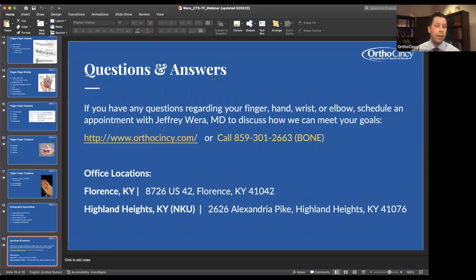I would not allow you to lift heavy objects. I wouldn't want you to go doing heavy lifting and exercise or weightlifting or anything like that. But on basically activities of daily living, grocery shopping, cooking, stuff like that, take it easy, because we want the incision to heal, but you can return back to normal life relatively soon, as long as you're able to tolerate the things you do.